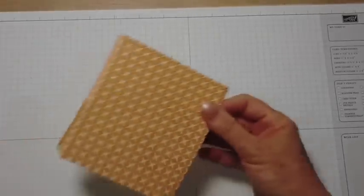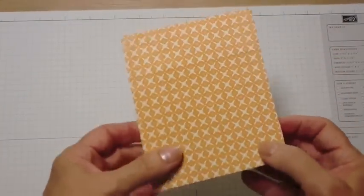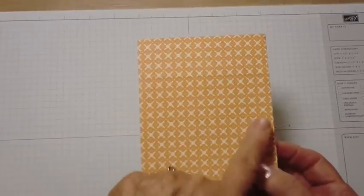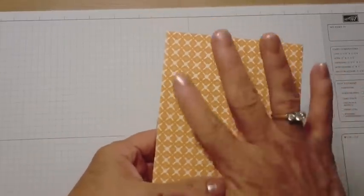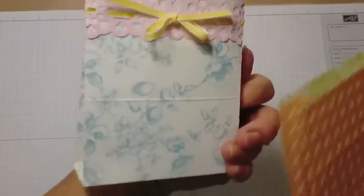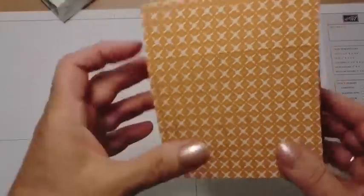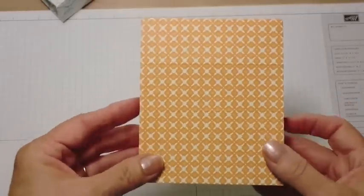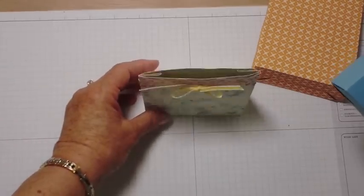Since I've made this video several times I can now show you the finished box — it's been assembled, which is easy to do. I burnished all the fold lines. I did not use a crease pad when I put it through the Big Shot because I did not want to crease the lines where we folded the paper — you might find on some designer papers they'll show a little more than others. If it bothered you, you could always just add a strip of embellishment there. When you assemble the box you're going to pleat the sides, make sure they're folded in tight, and then you have a box that will fit inside the box number two project or stand up on its own.